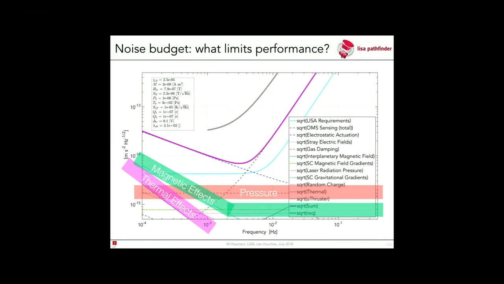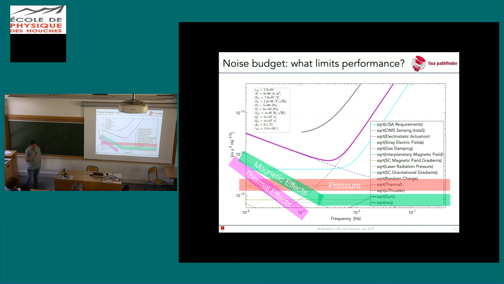We have an effect which comes from pressure. The test mass in its housing is actually evacuated, so that electrode housing and the vacuum can is evacuated to outer space, which is a pretty good vacuum pump. Okay, but nonetheless there is still gas in there. There are residual molecules. We're at something like micropascal, I think, at the end of the mission, but that means there are still molecules in there, and they hit the test mass, and that's a force noise. That's a transfer of momentum. Okay, so there's an effect of pressure.